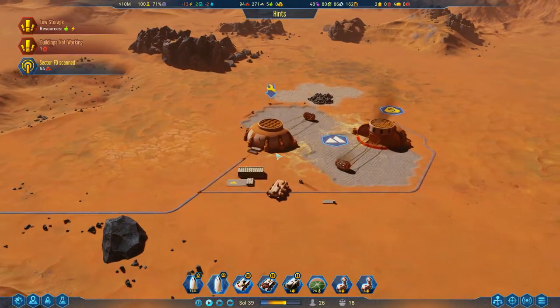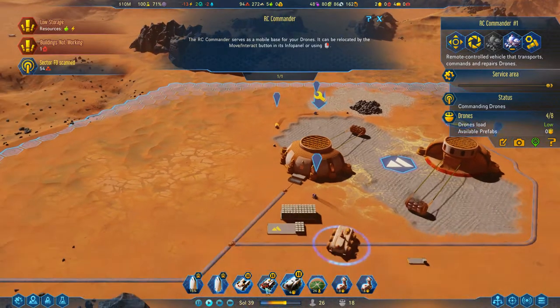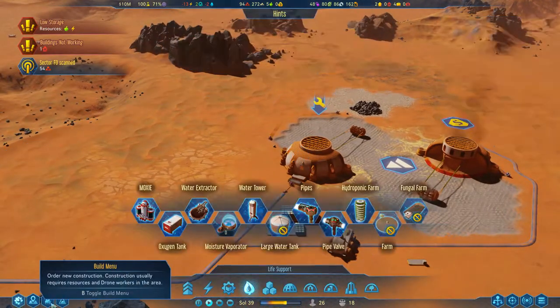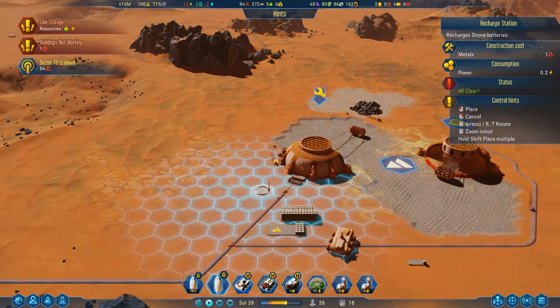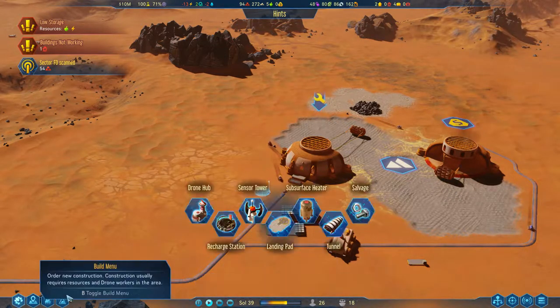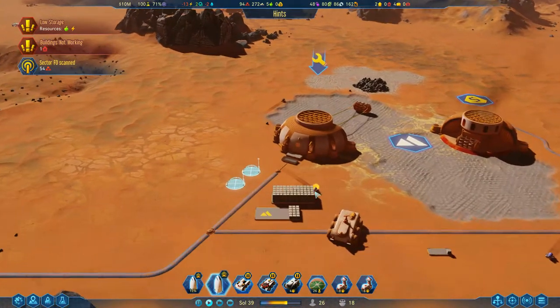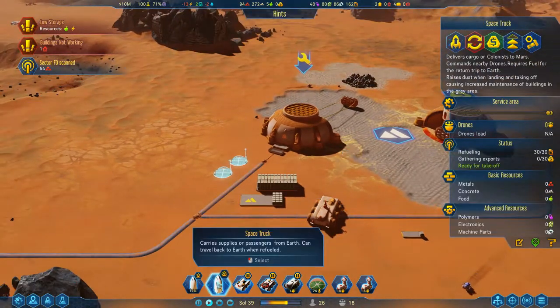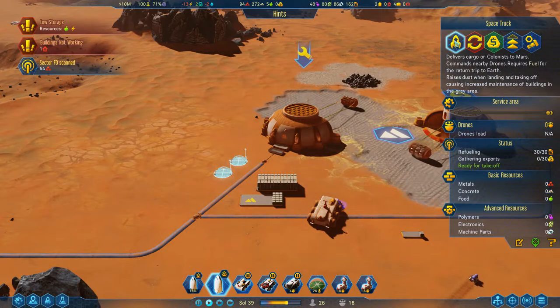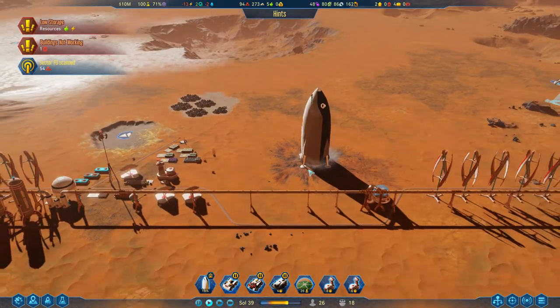Okay, this is done. Thought it was not working properly. We do need to set up a recharge station for these poor robots up here. You don't need to go to this one all the time. This rocket says it's ready for launch. Can that be true? Refueling done. Yeah, let's send it back. Bye, rocket.